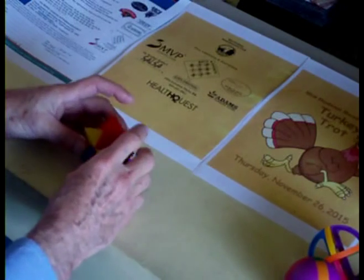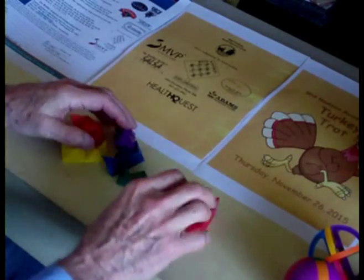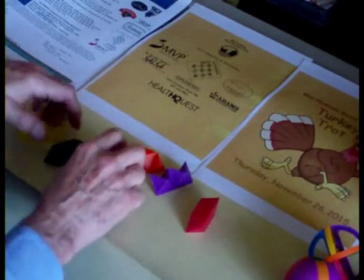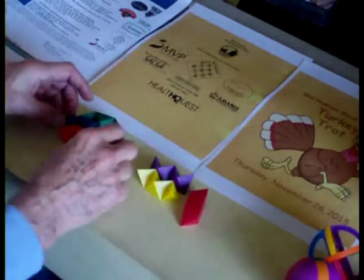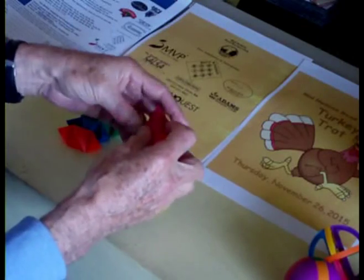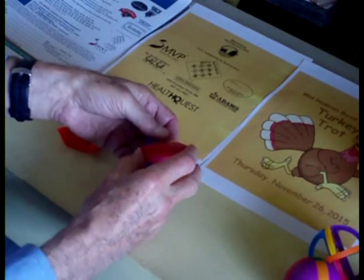First we take the star apart looking for a key piece, pushing that piece out, and then the puzzle will fall apart. Of these pieces, three of them are the same. The color doesn't make a difference because they can change from puzzle to puzzle, but these two here have slots in them, which are going to be used to allow this key piece to go through at the end in this fashion.